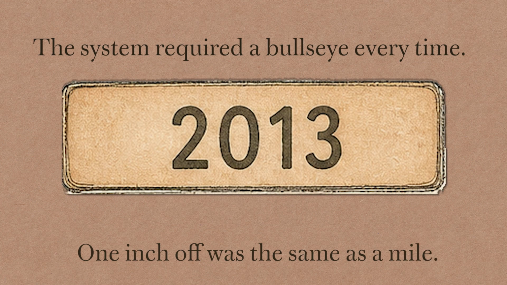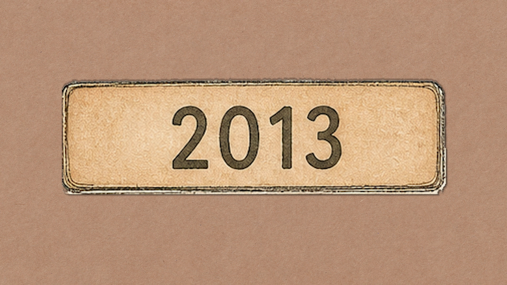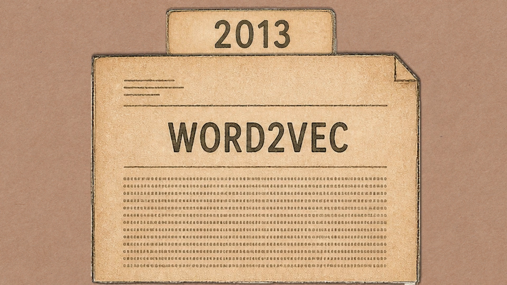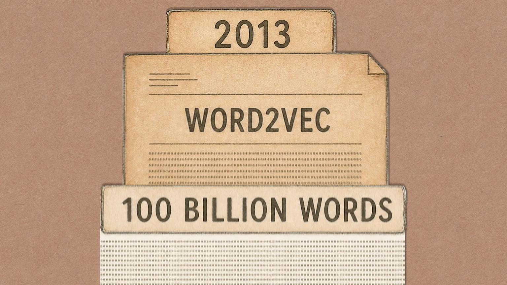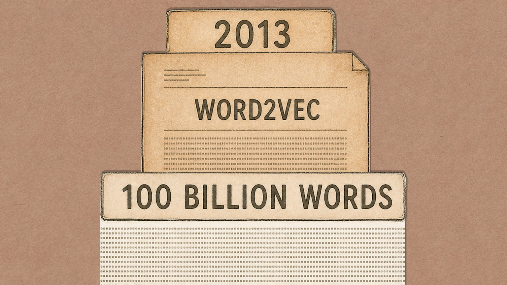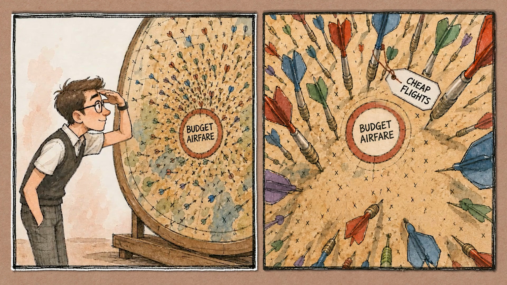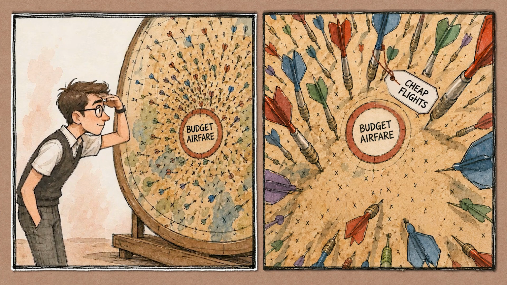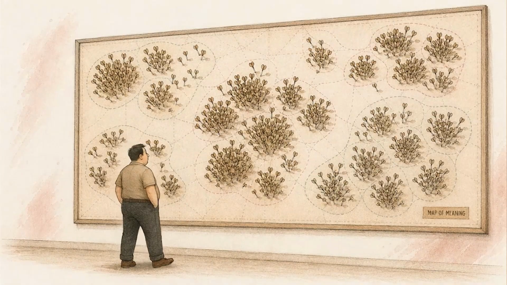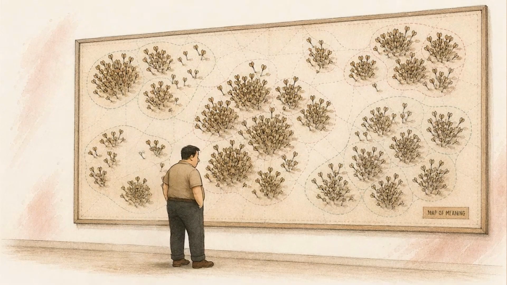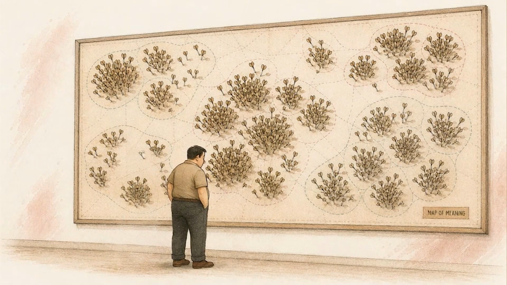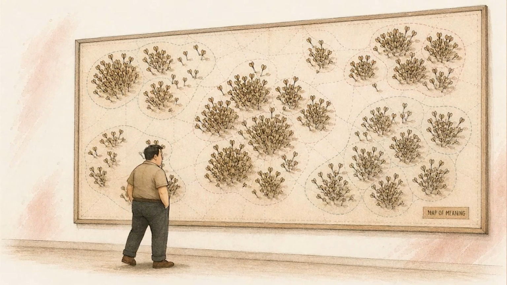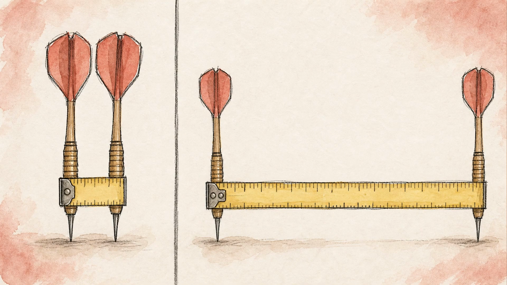In 2013, a team at Google published a paper. They built something called Word2Vec, trained on roughly 100 billion words from Google News. And what it produced, quietly, was the first working solution to the magic word problem. Their idea was to give every word a location in space. Not a folder, not a tag, a position, a point in 3-dimensional space, sort of. Words that mean similar things get positions close together. Words that mean different things land far, far apart.